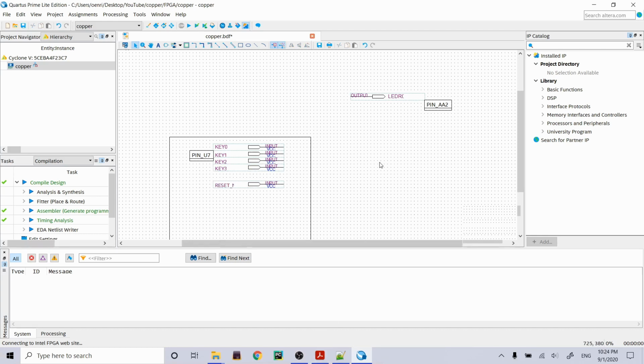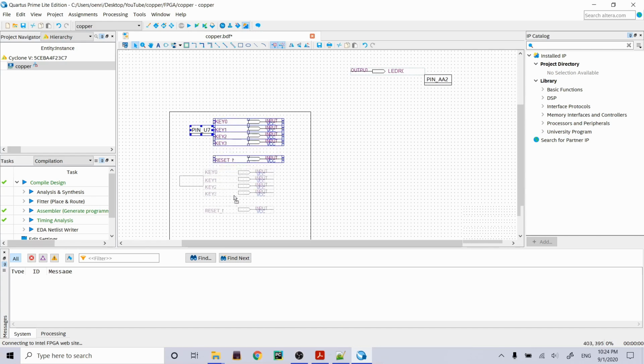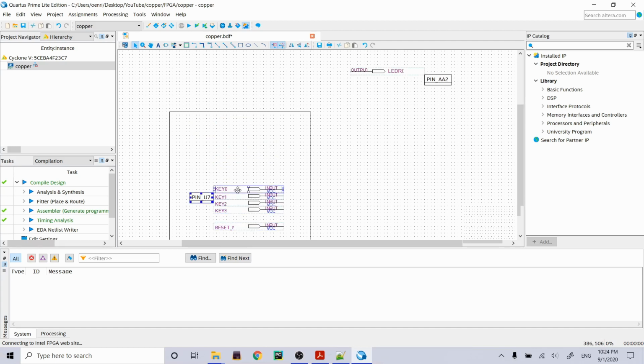Okay. And while I'm here, let me move these down and put the clock up top. Clock is normally one of the first ones. So again, hold control, click and drag, and go ahead and name it. I think it was clock 50. And I could just make a few copies of this. Fortunately, it increments it that way. Alright, one more.